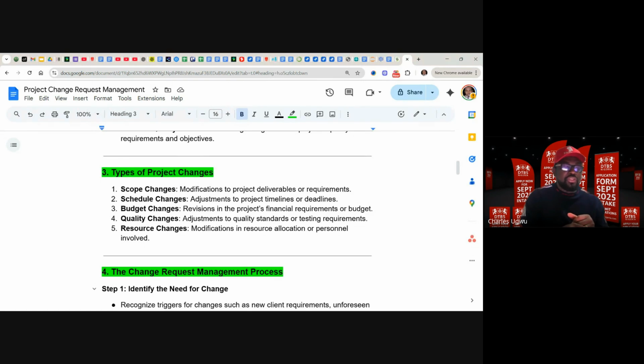It can come in budget, that is budget changes, revision in the project financial requirement or budgets, quality changes, adjustment to quality standard or testing requirement, resource changes, modification in resource allocation or personnel involvement. It can come in this way.